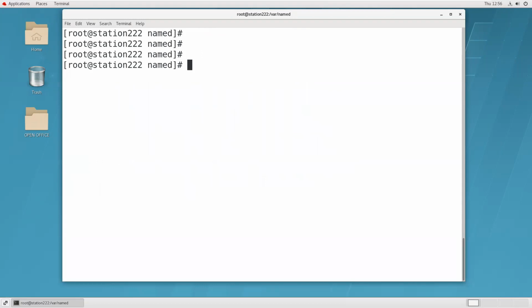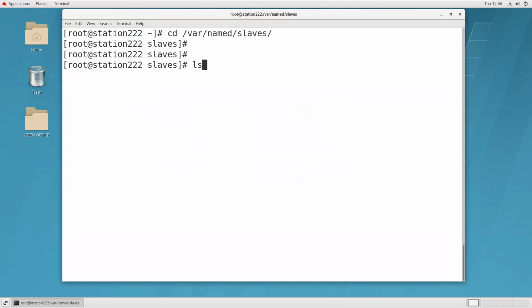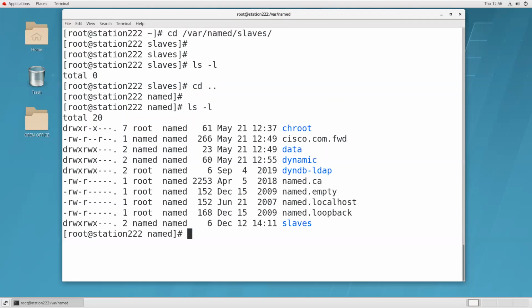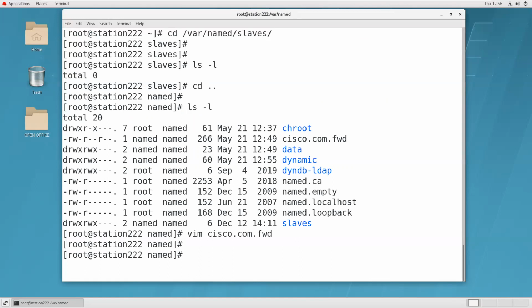I will check in the next class. But this file should come under the named slaves folder. It should appear here, but it is coming directly under this folder. I cannot open this file normally because this file has only read-only permission. I am receiving this file with only read-only permission from the master.